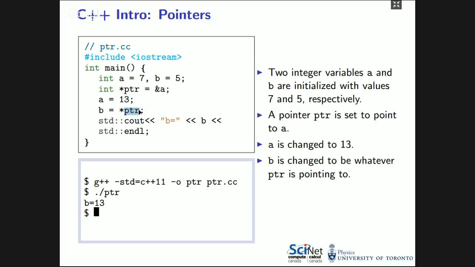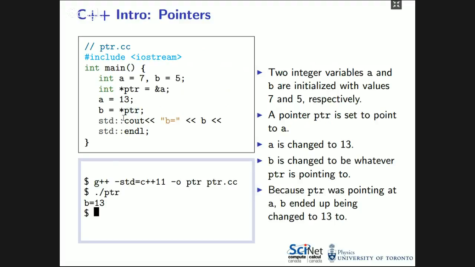At that memory address, there's an integer. I know that because pointer is of pointer type int star. And with the star, I say get that integer, and I put it in b. So since I've put 13 in a, and a is what lives at that pointer, b gets that 13 as well. And so when I print it out, I get 13.